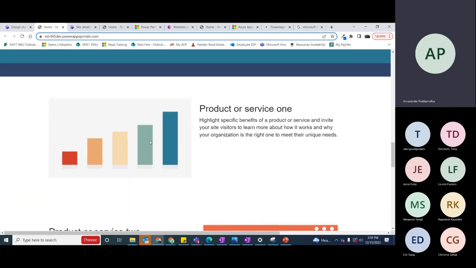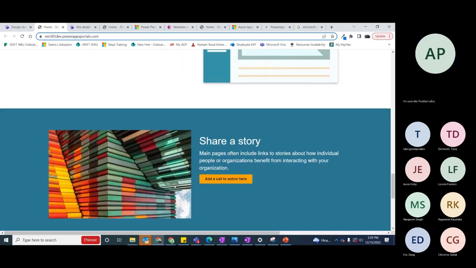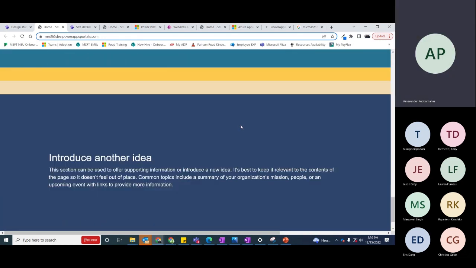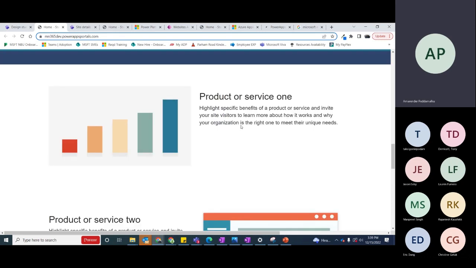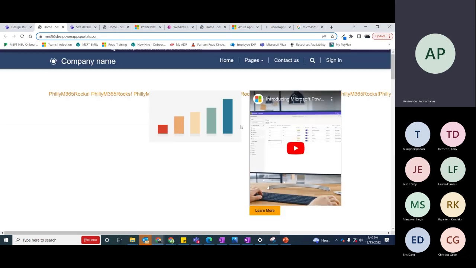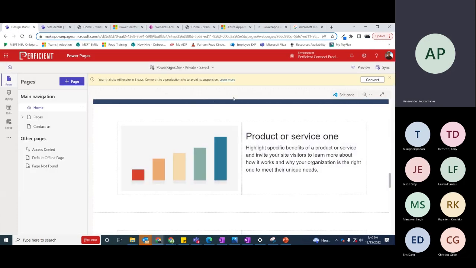And let's see, a dashboard-like picture right here with the text, and an image with some action buttons right here. So it's a really good and intuitive way for you to easily edit the web pages and the websites. And you can see the preview before it goes live. So that's how simple it is to edit the pages.